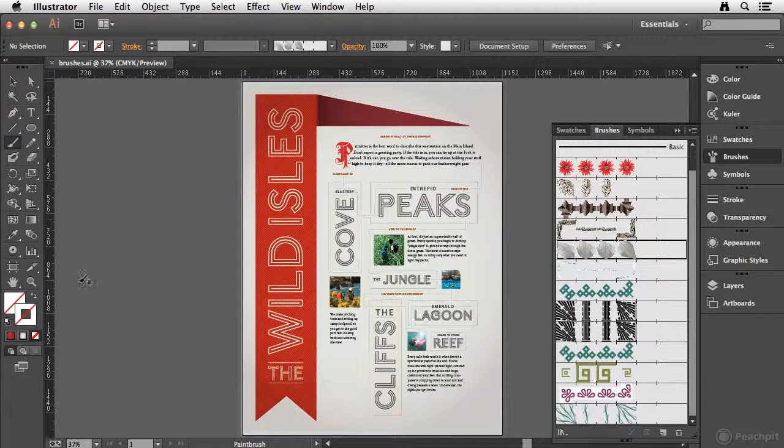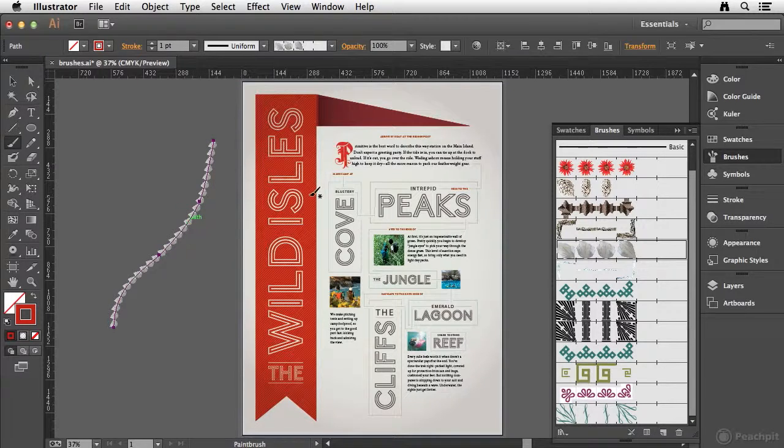And using the brush tool, it's going to draw an open path, and it's a freeform tool. So if I click out here and draw with the brush tool, you're going to see that it draws that path and applies the selected brush. Depending on what type of brush you choose, you're going to have different options available. If I Command click to select this path, we can see over here and up here the brush that's being applied. This is one of the new brushes, a new feature in Illustrator, which is the ability to have a pattern brush utilizing an image, which is an awesome new feature.